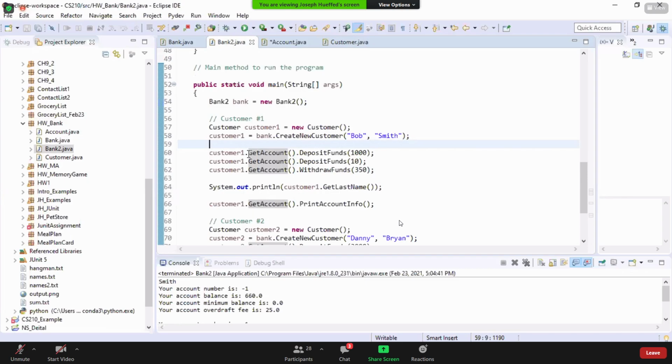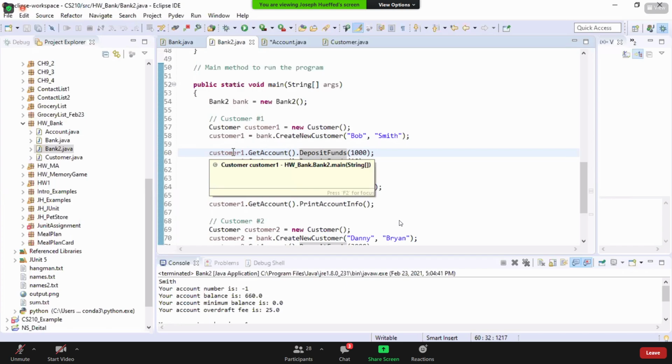And then once we're in the account class, it calls the deposit funds method, right? Yeah, exactly. It's kind of nested like that. So our starting point was customer one. Now we're holding on to their account for customer one, and now we call deposit funds. But now we're not inside the customer class directly.